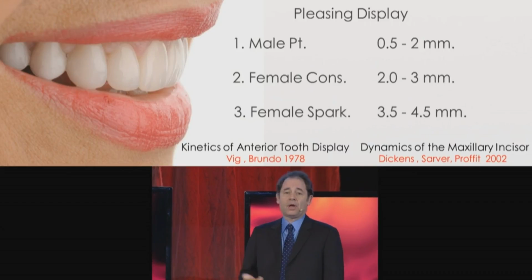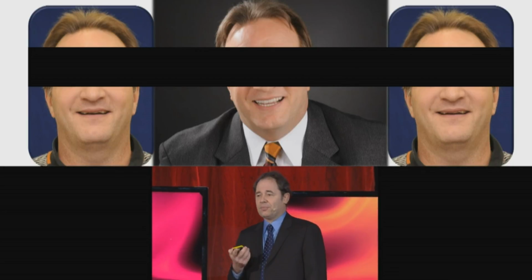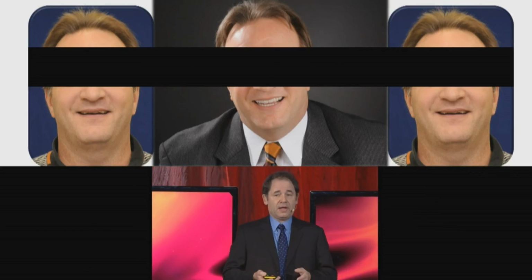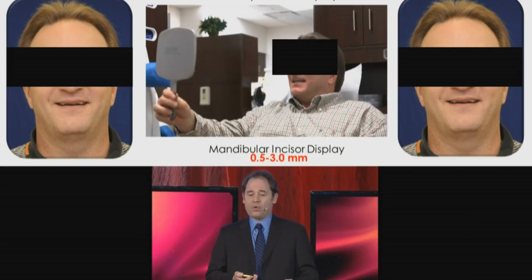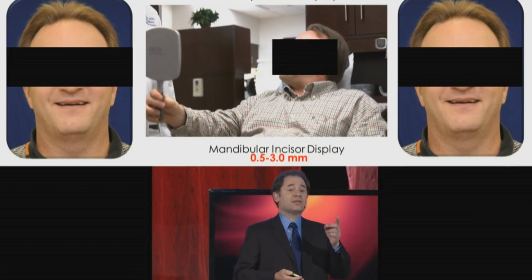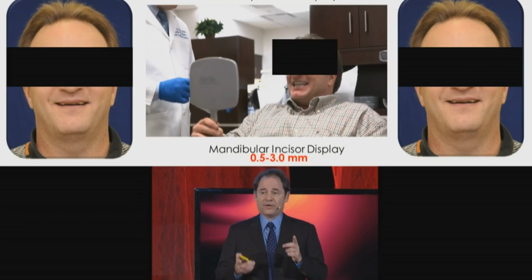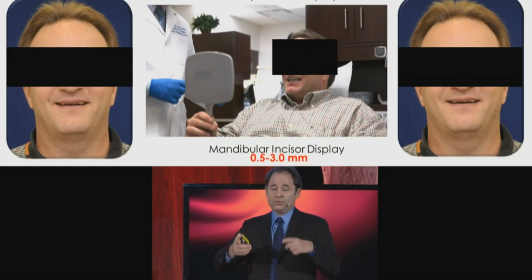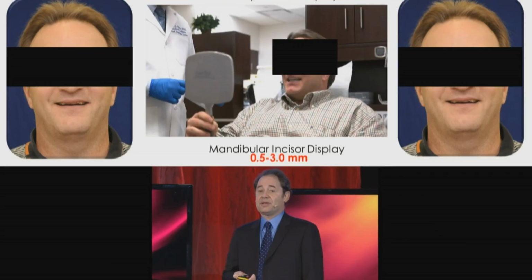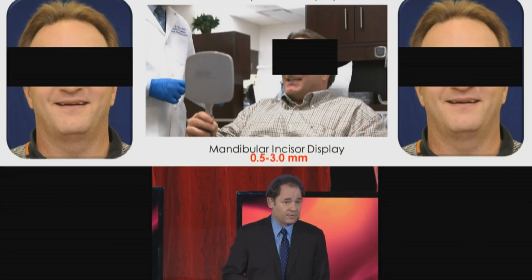So we're going to take a male patient. He had to have a total reconstruction. And you can see from the beginning, again, against the upper lip, you have no display. And we talked about the requirements for maxillary incisal display. Now, let's look at guidelines against the lower lip. What we try to set is no more than 3 millimeters against the lower lip, because realize your opening vertical dimension, and if you go beyond 3 millimeters, sometimes there is too much focus on the lower incisors. So we go maybe up to 4 millimeters, but that's the absolute maximum.